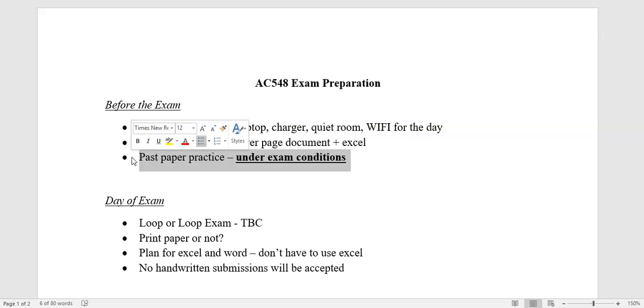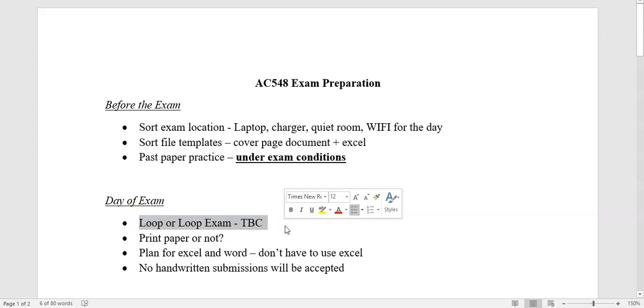The exam itself is 2 hours and you get an extra half an hour as well because registry have a standardized time just because they formatted the exam. So it's going to be a 2.5 hour duration in total. But remember, in that 2.5 hour duration, you have to download the exam paper and you have to upload your exam answer. So you have to bear that in mind when you're thinking about how long you have to do each question.